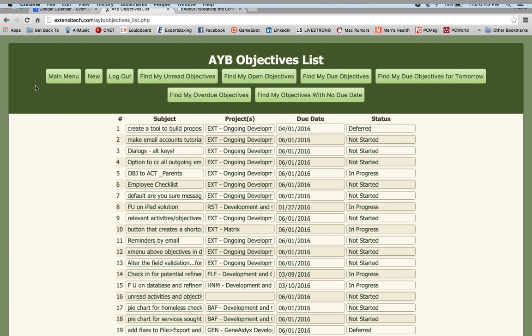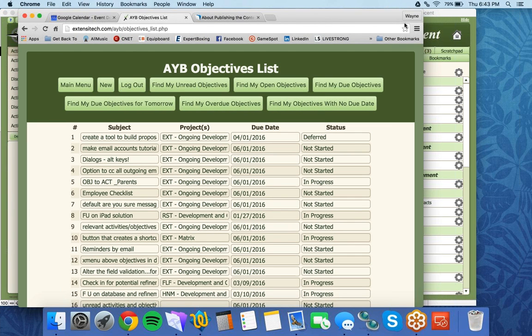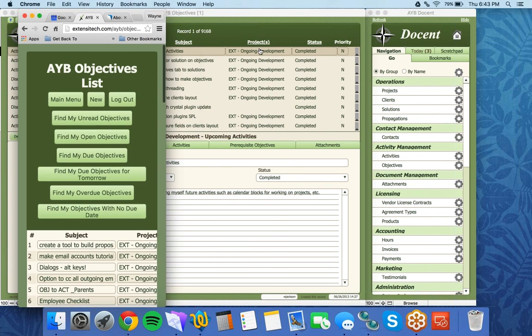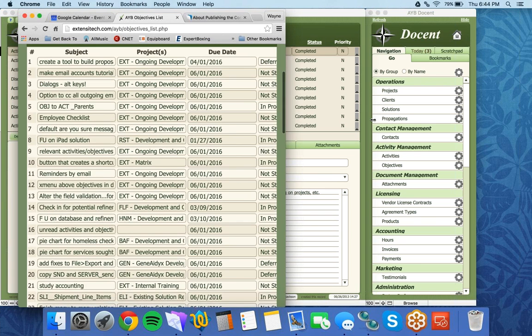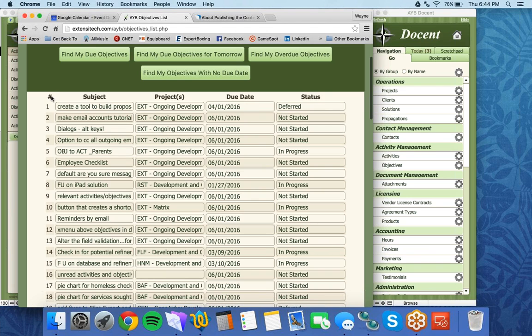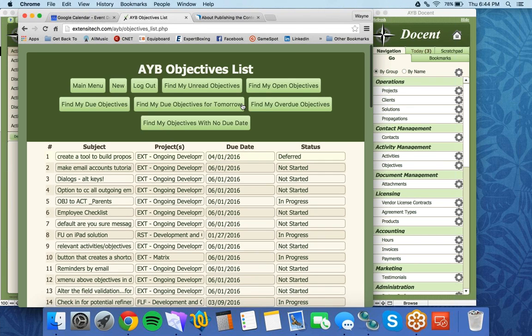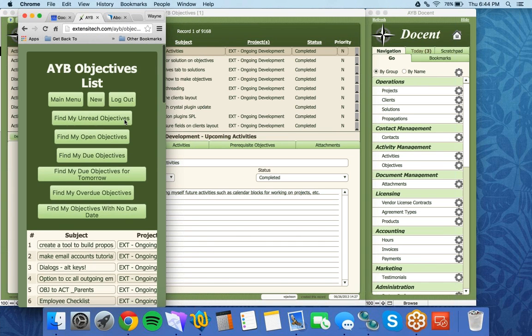So I've got my objectives list here, and I'm not going to maximize Chrome, and I'm going to shrink this up, right? So my buttons do as they're told. They stack up automatically and look very nice, but tables don't really like being shrunk up, and it makes sense if you think about it, because they've got these headers that have to go along with all the data that's beneath them. So if you shrink up the table, what is it supposed to do? Are the labels going to start floating off on the right while the table's data collapses like my buttons do above? So I haven't gotten that right yet.